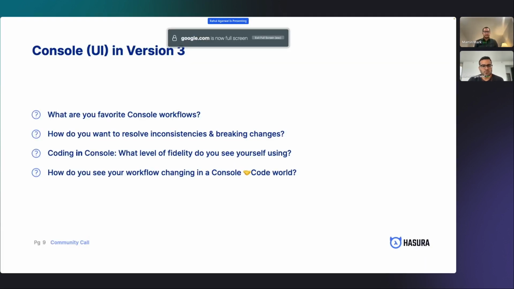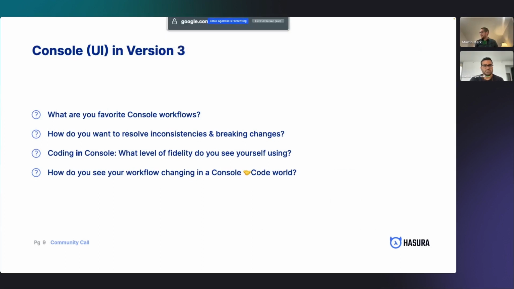So, going forward, following on with that demo, we still have a commitment to, while we're bringing code to become a first-class citizen within Hasura, we also want to still have that same prototyping UI environment where you're able to really action on your metadata using an interface of sorts, and have that as part of your user experience for when you're developing.